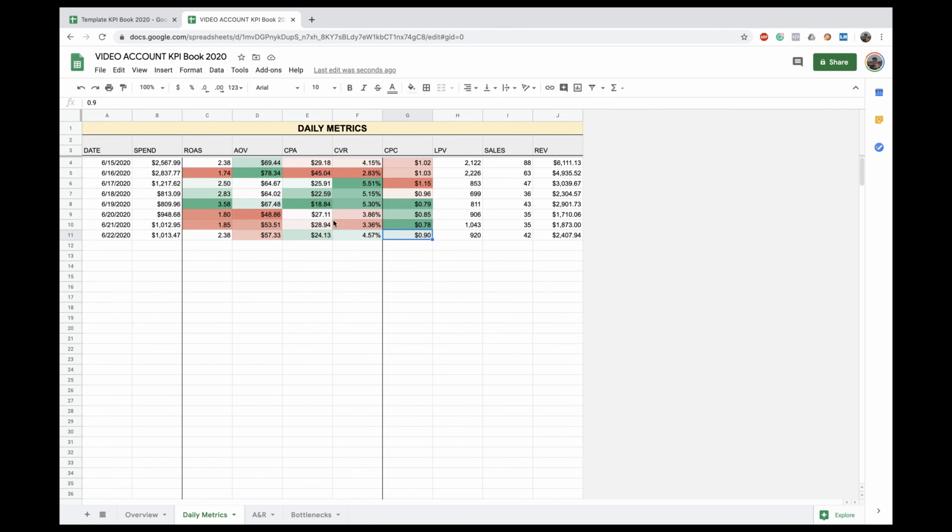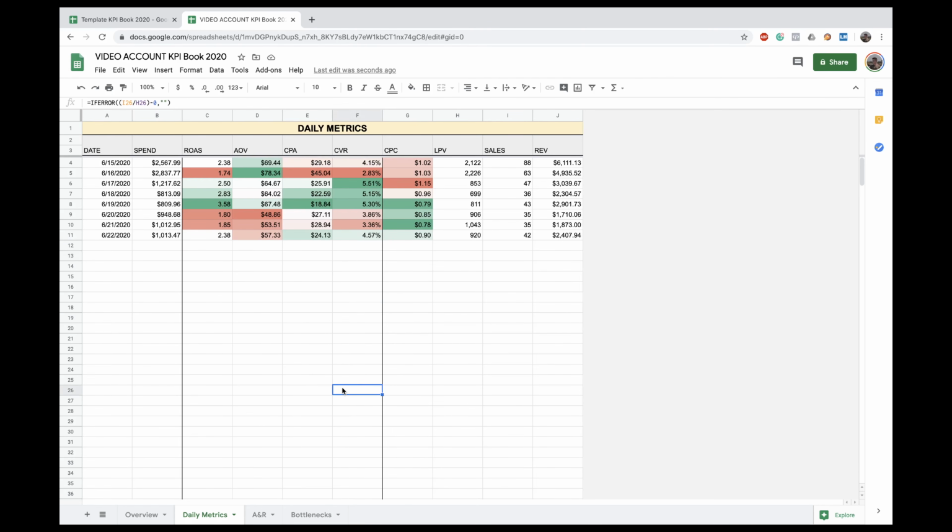And our CPC has been rising a little bit. So maybe just testing some new creatives first, maybe working on the cost per acquisition, fine tuning that. And if our average order value still doesn't change, then maybe testing some different products. So you really need to ask yourself questions about these stats and figure out what you can do with the data that tells you.